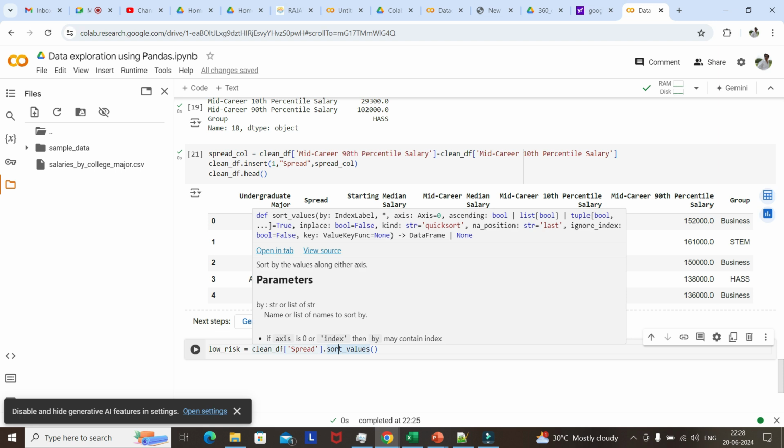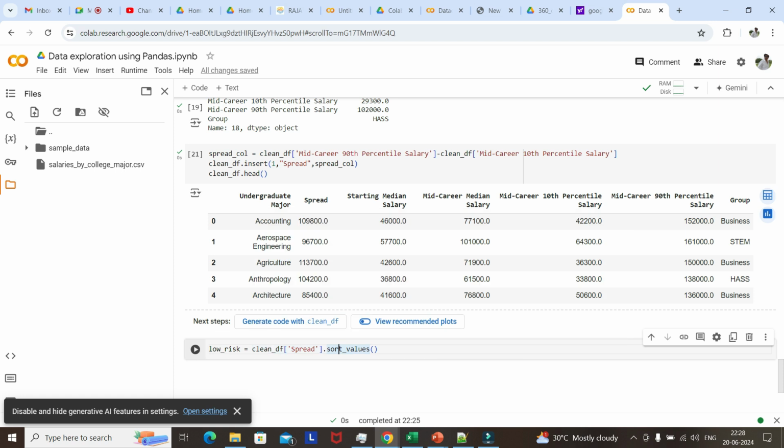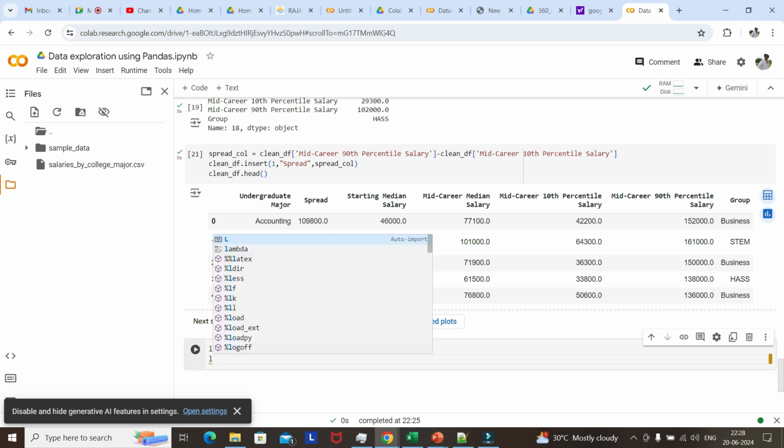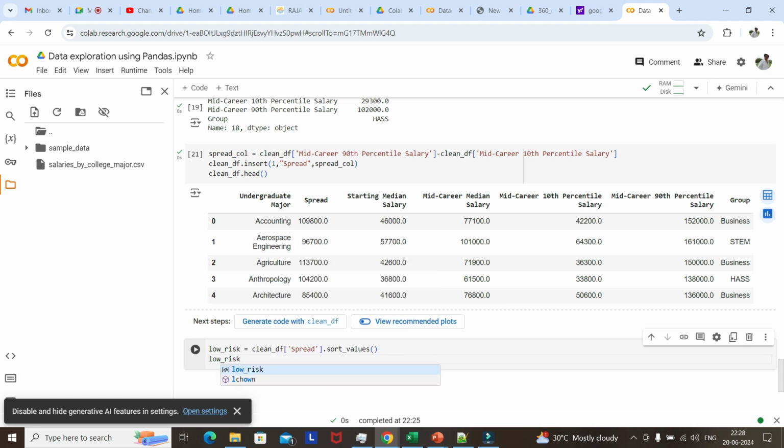Let me load it again. So if you see ascending, by default it is kept as true. So whenever we do this, by default it will sort in ascending order only, unless we change ascending equal to false. Then low risk dot head.